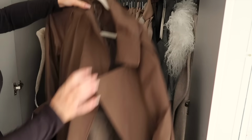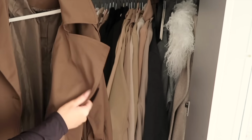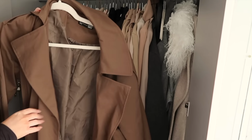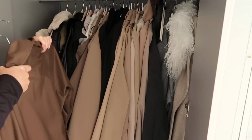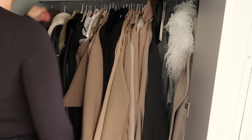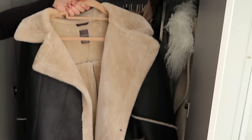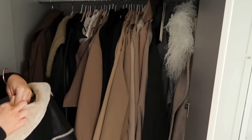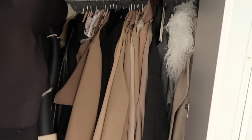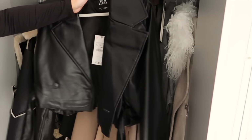See, this coat, I love this coat. I love the colour, it's really nice, but it's from Shein, and it's actually quite good quality, but it's kind of stiff. But I don't know if it needs washing. It's one of those ones where I could probably part with that, but I'm not quite ready. And then this jacket I got from Primark, I've only had this year. I like it, but I haven't reached for it as much as I thought I was gonna, but again, I'm not quite sure yet. So we'll see with those two. A lot of this stuff is new, like look, brand new tags from Zara.